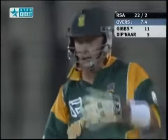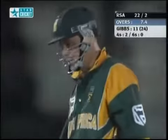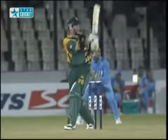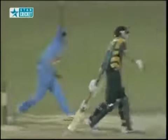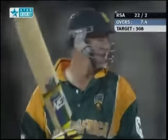Just worked away by Gibbs. Such disdain. What a good shot. Just when South Africa needed a boundary, it's delivered by Gibbs. That is the hallmark of a great cricketer. Picks the line so very early, and he's pulled that off the front foot. It's not an easy stroke to play. Such is the awesome power that Herschel Gibbs unleashes. He can easily annihilate and obliterate any bowling. That's why I say it's never going to be an easy moment for the Indians as long as he is around. As long as Herschel Gibbs is there for South Africa, there will be hope.